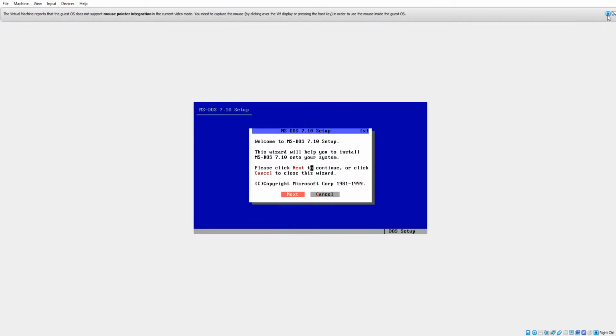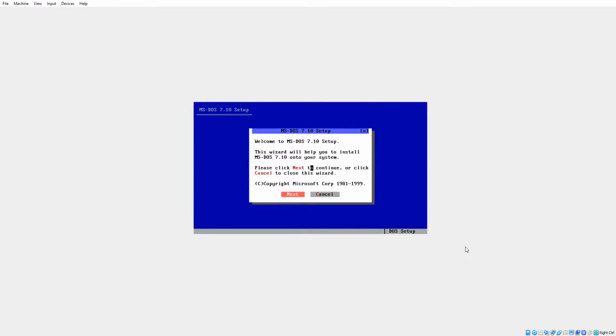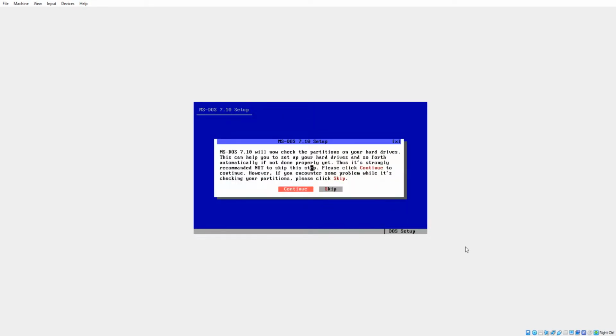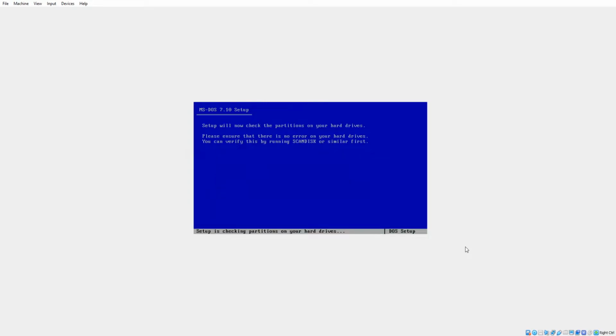In order to make Windows 1.01 work, we have to get the full setup of DOS 7.1. So we're just gonna do next to everything. I agree. Continue, create partition.